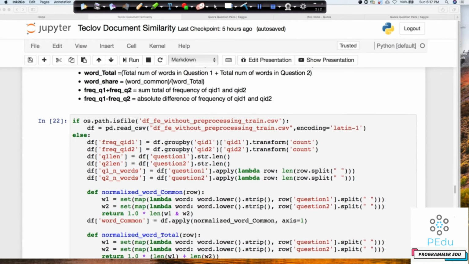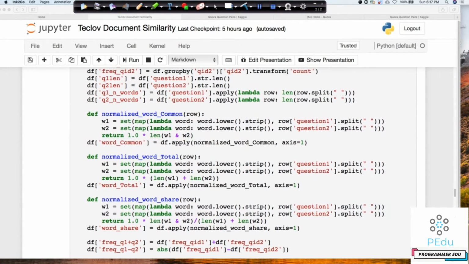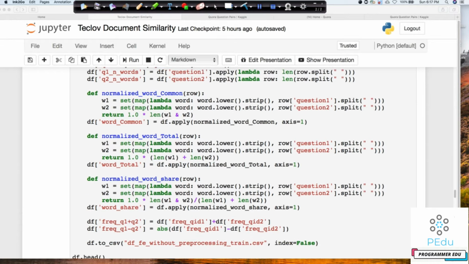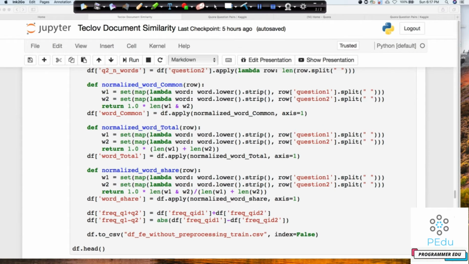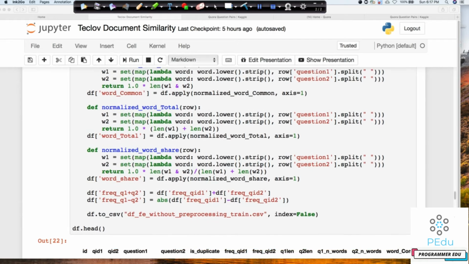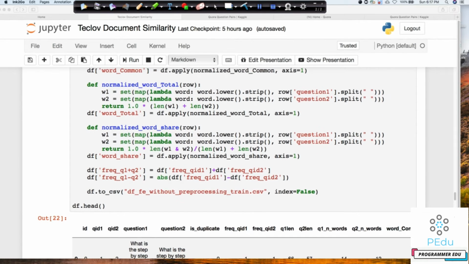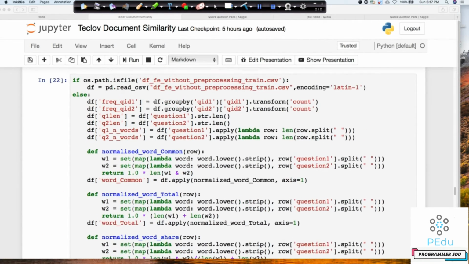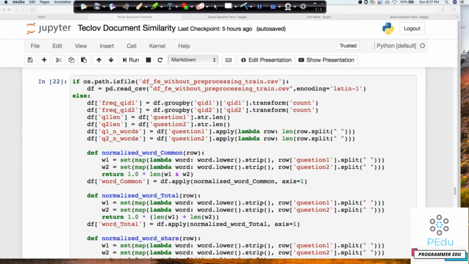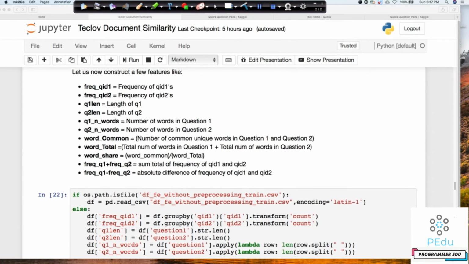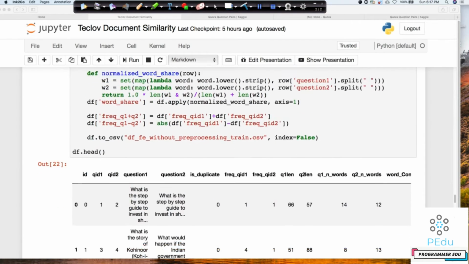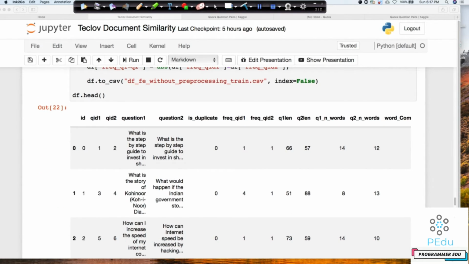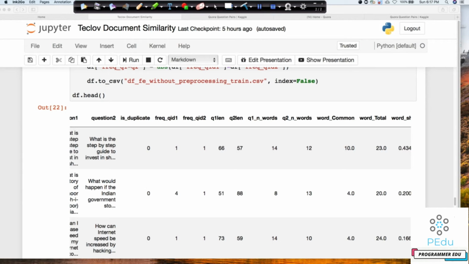Now this is just a simple code to achieve that. For example, you are writing a function to find the total number of words present. So this is very simple. You are using the set method to get the unique values, and then you are just adding them up. So this is a very simple code. You can walk through it. Very simple Python code, and this code is going to help you add all these new columns which we have discussed. Now once you have added that, you can notice that all these columns came as a part of my data set itself.